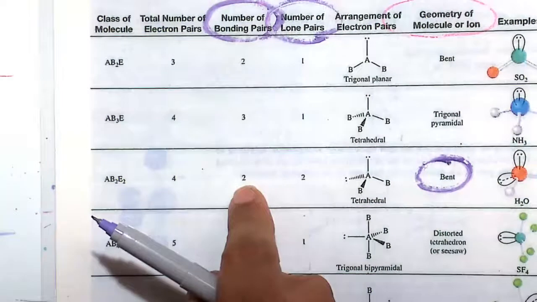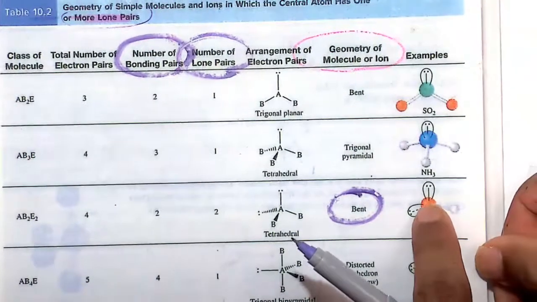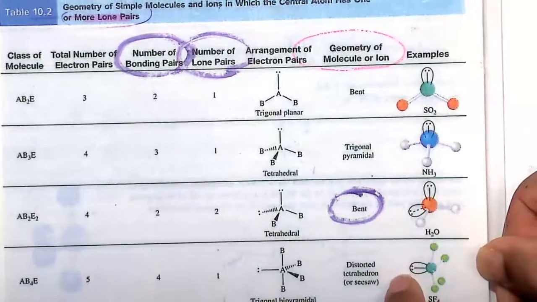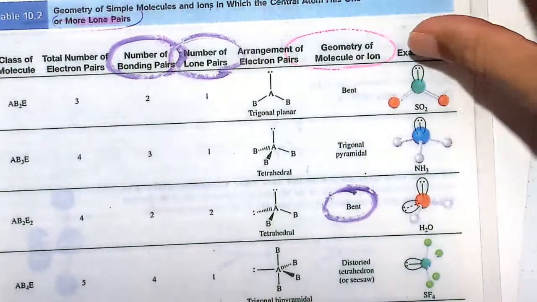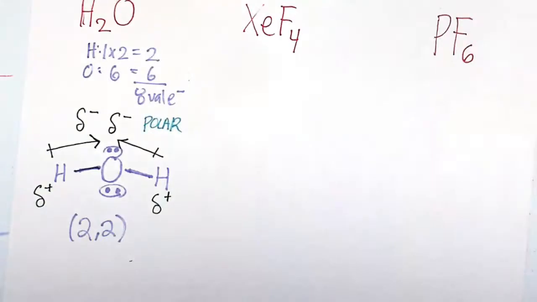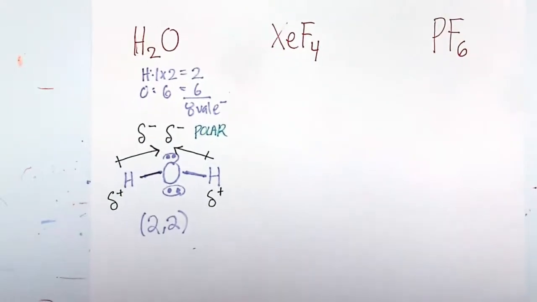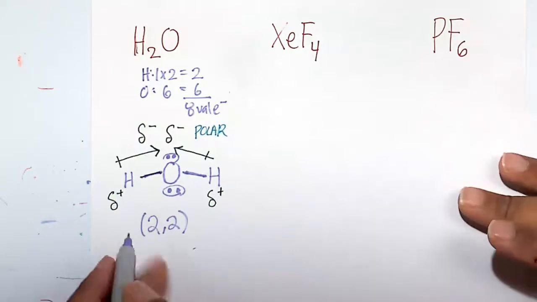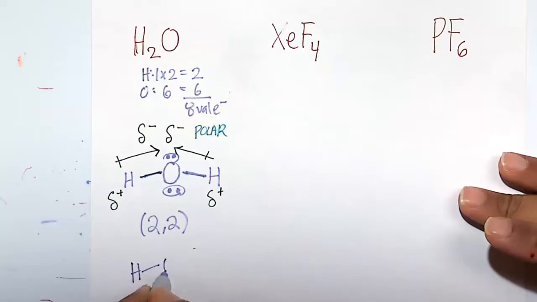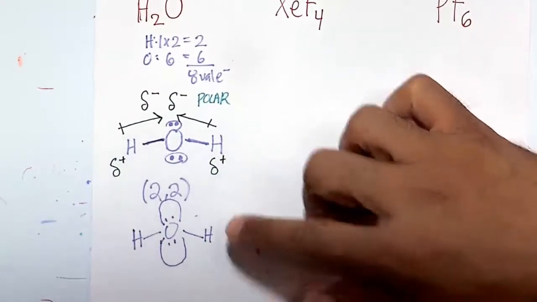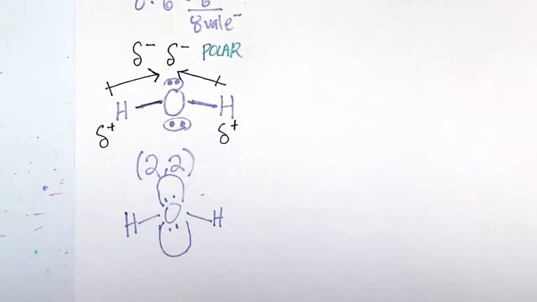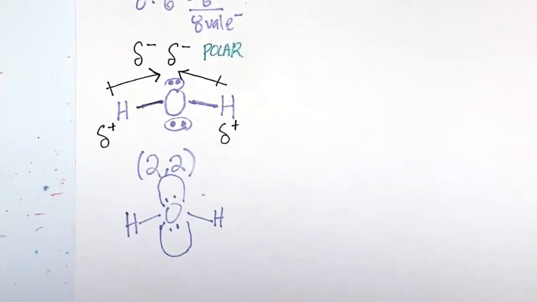Okay, so this molecule has a bent structure, and you can see here 1 lone pair goes that way, 1 lone pair goes the other way, really bending the molecule. So you can imagine taking a linear molecule and bending it. That's what the 2 lone pairs do. Many people would think water is a straight line, a linear molecule. The 2 lone pairs prevent that from happening. They significantly distort the molecule. So 2 bonds, 2 lone pairs has a molecular geometry that's bent. Okay, so I'm just going to take a line and bend it. Those lone pairs are going to be housed in different lobes and orbitals of the oxygen atom. And so the molecular geometry is bent.